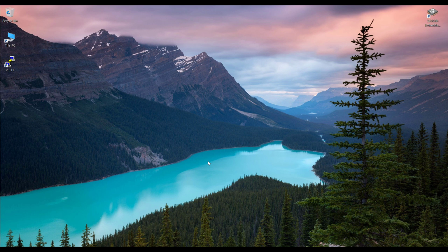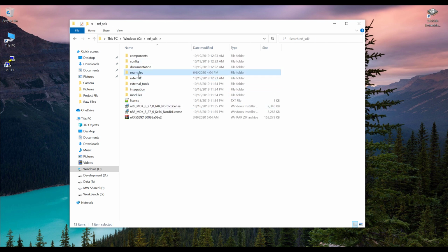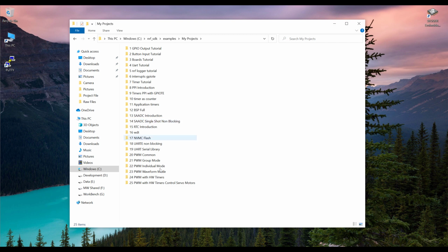Okay guys, the wiring is completed, and now we have to create a new project. So first of all, I'm just going to create a new project. So go into this PC, in the C directory we go into the nRF SDK. Here in the examples, just go to my projects and copy this timer software and paste it here, and let's rename it. We are going to use the hardware timers this time for the PWM. We are not going to use the PWM directly, we are just going to use the hardware timers because this library code is shorter and it's good for the DC motor control.